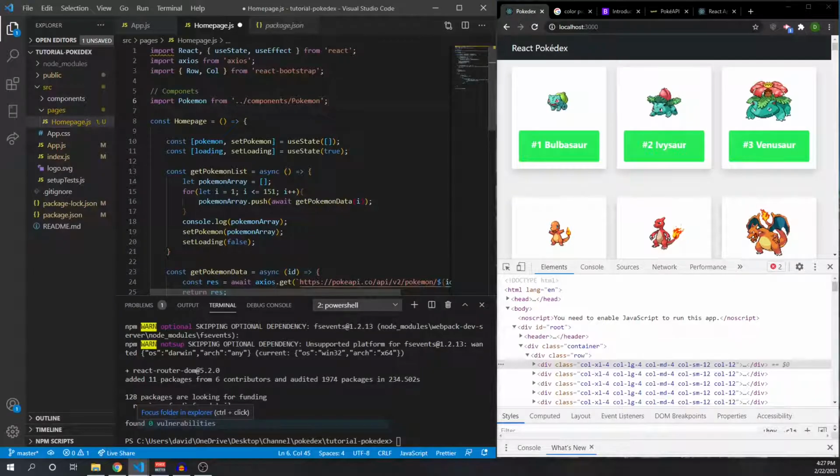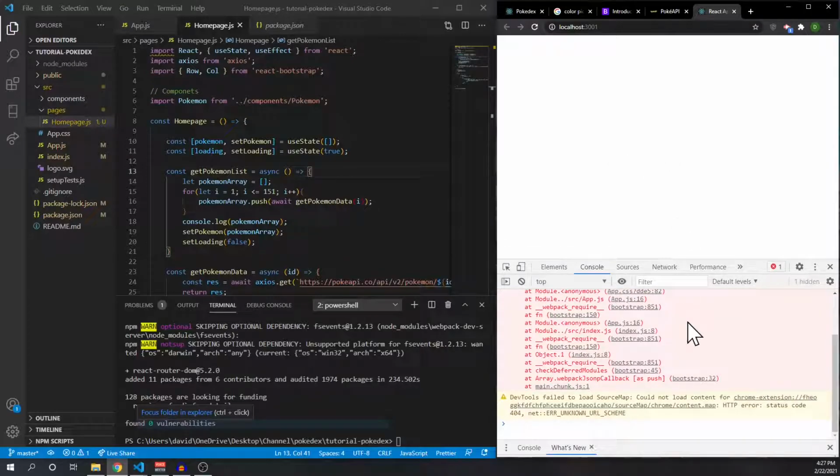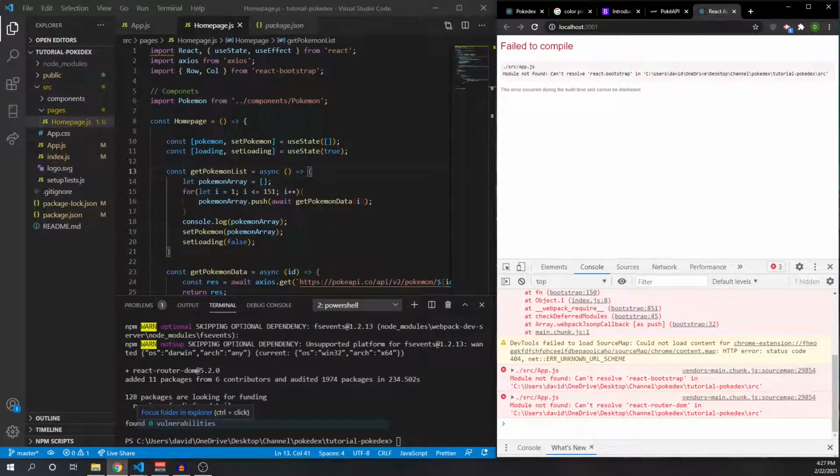Okay, we're not gonna save it just yet because we're getting an error. Okay, actually let's save it. Did installing that fix our error earlier? Let's see. No, can't resolve that.